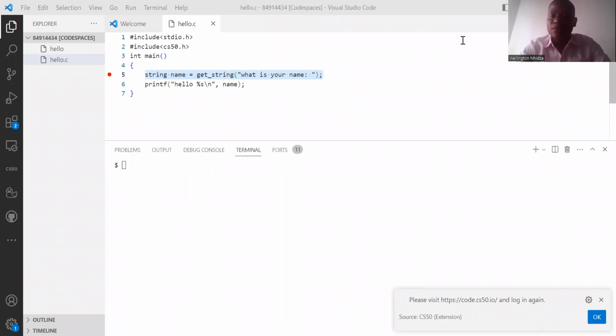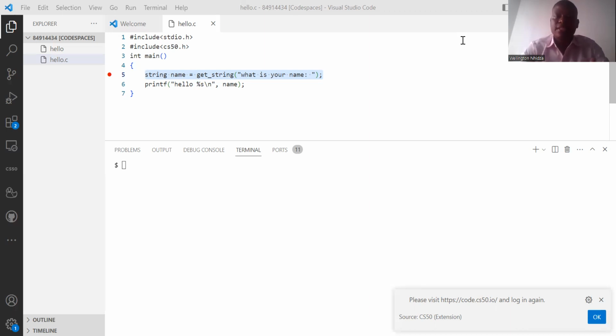So we are continuing from the last episode when we wrote our first program, the Hello World, that asks the user to give their name, and it prints hello, your name. If your name is Wellington, you just get hello Wellington, or hello Kate, or whatever name is given at the time. So now we are going on to other topics that we have in C.